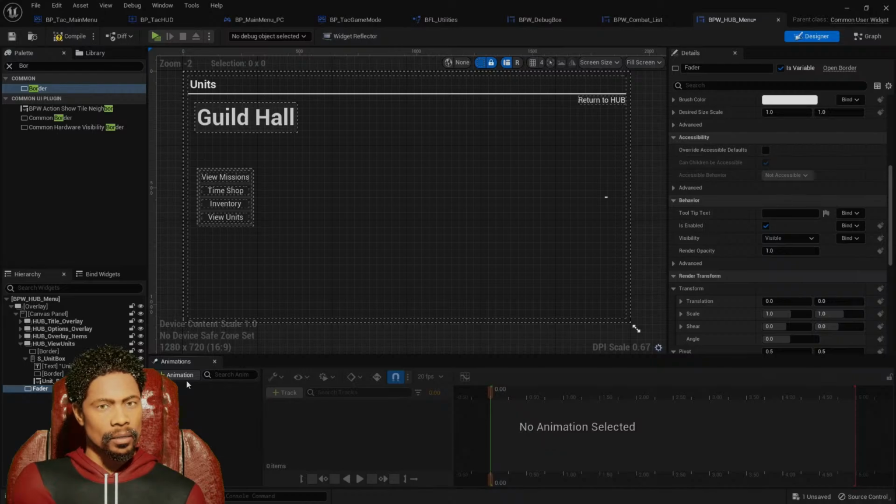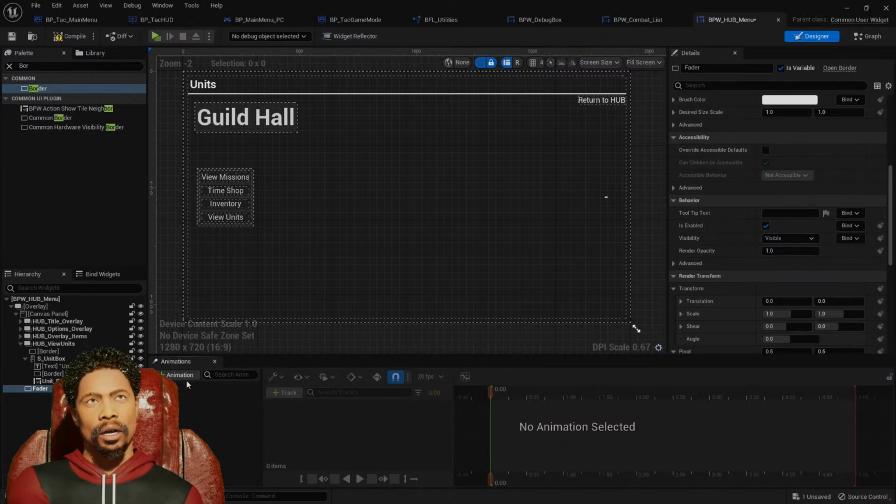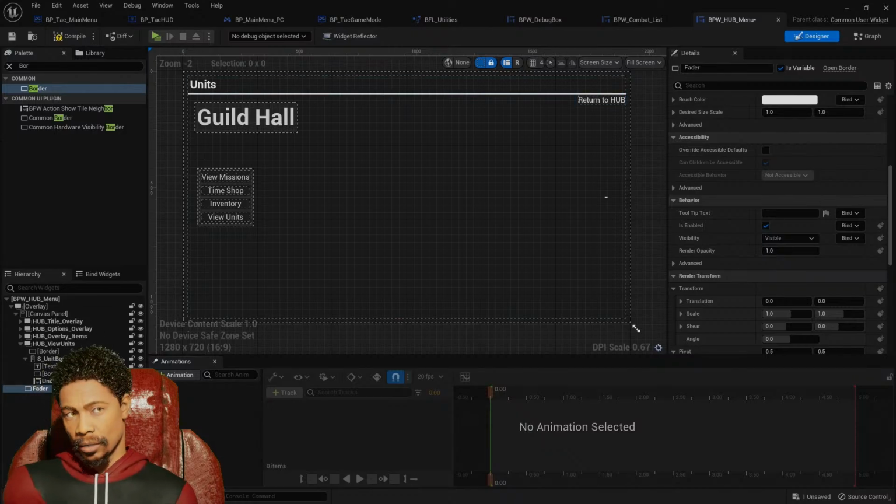Now of course, looking at this, I'm thinking, if I were to create something like this for each and every game, we'll have a fader, each and every menu that has a fader. So maybe I don't want to do this.